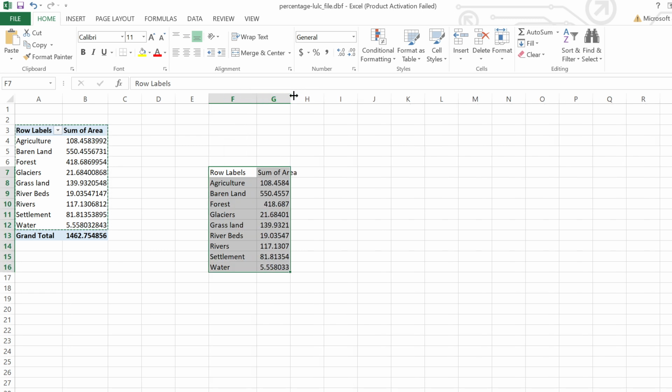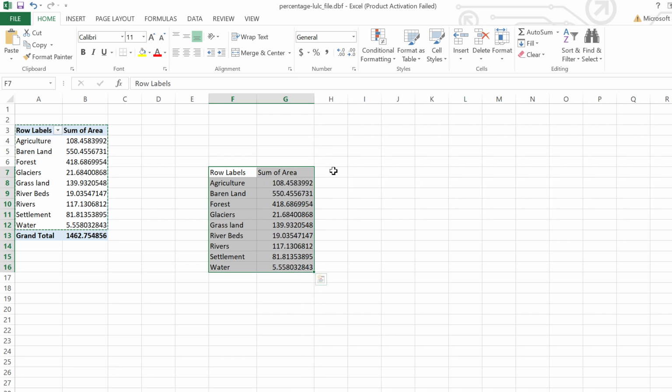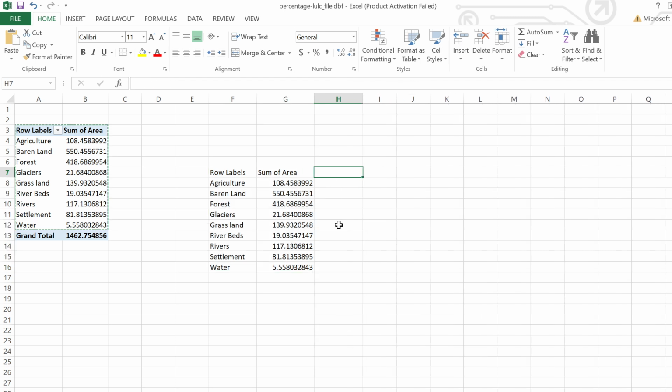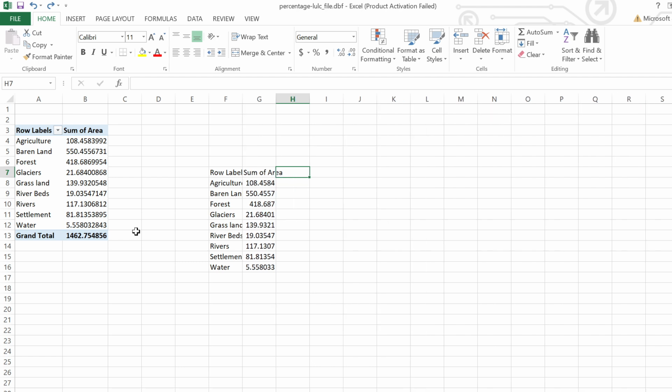This is the area. So the total agriculture area is 108.45 square kilometers. If I want to calculate the percentage out of it, I can simply keep, let's see, the percentage. Let's click equal to this divided by the total, enter. Sorry, let's go back.